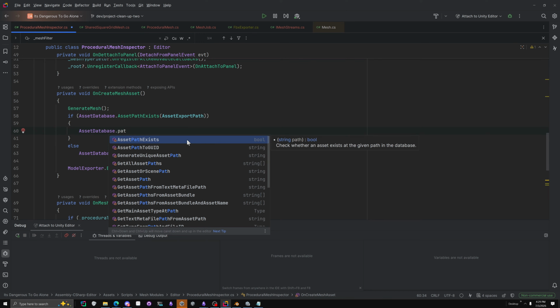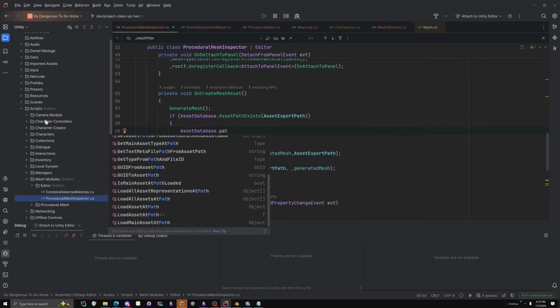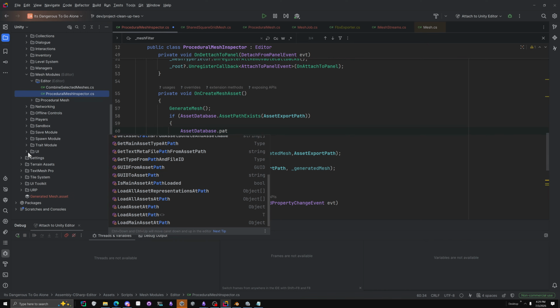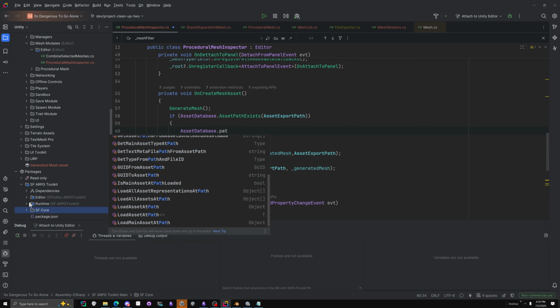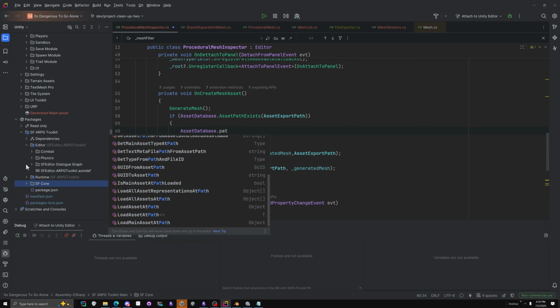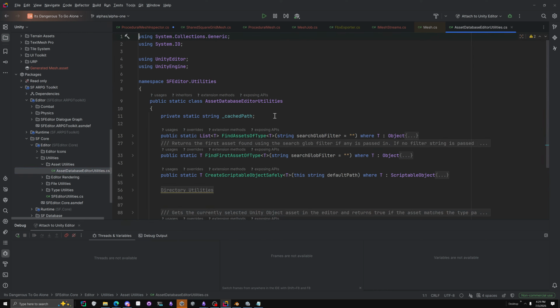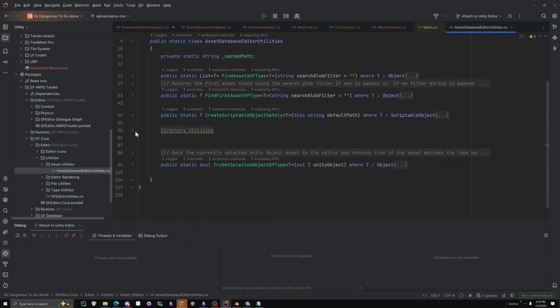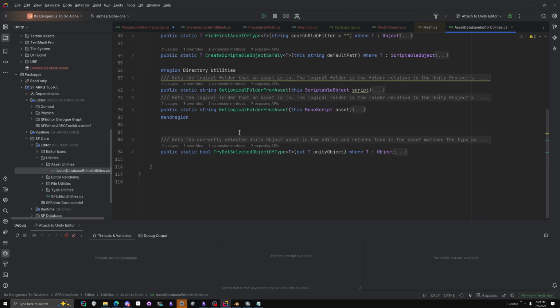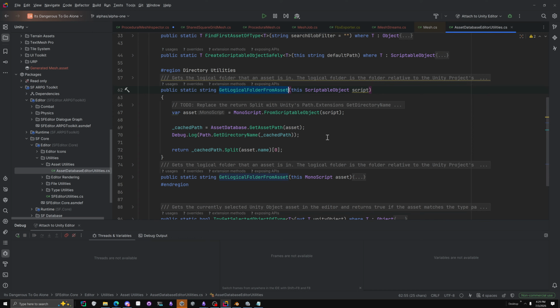Did I make a file helper script with this at one point? I think I did. I don't know if I put it inside this project though. I'm thinking I did not. Editor, utilities, asset utilities, find asset, directory utilities. Oh yeah, I created a get logical folder from asset. Oh, I could use that earlier.